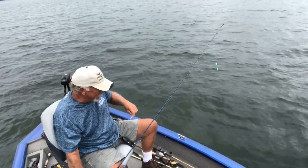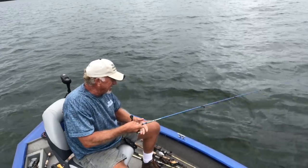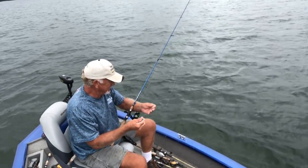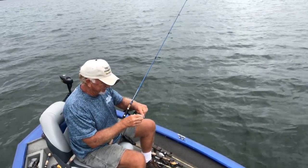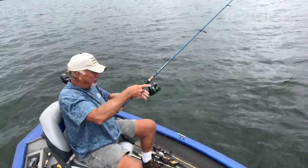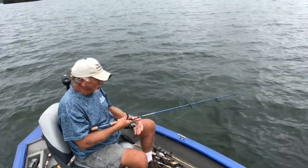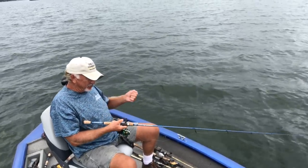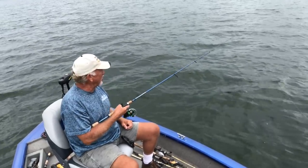All right, let's drop it back down to the bottom. We got 12-pound test line in between our lines today. I don't like to use that bigger line, but hey, it's working. It might give us an opportunity to catch a big bass if we're hooking without breaking off. We hooked two of them. I know we can catch one. I don't have a problem catching one on 4-pound test. I take my time. The problem is when you get two on at the same time, they're surging against each other and they'll break off. That's the problem.